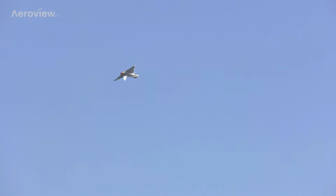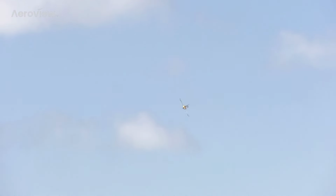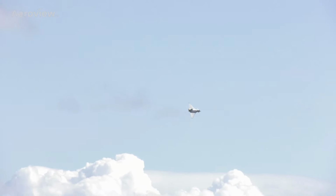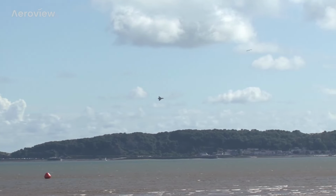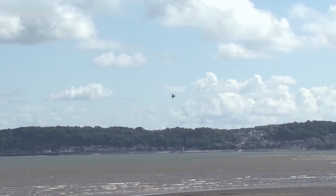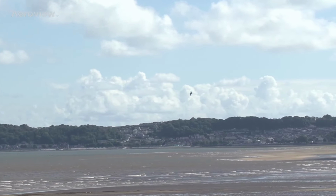I was talking about the difference between generation one and the current generation of fighter aircraft, and you can see the difference. This is 10 times more capable in so many different ways than that little Vampire you saw about an hour or so ago. But being able to do it in such a small block of airspace is quite remarkable.